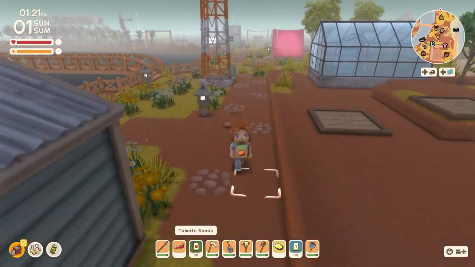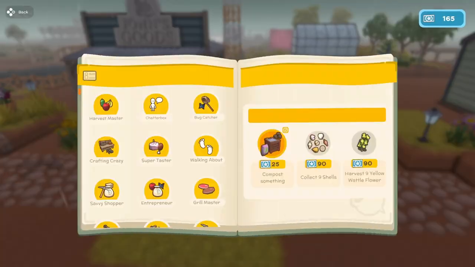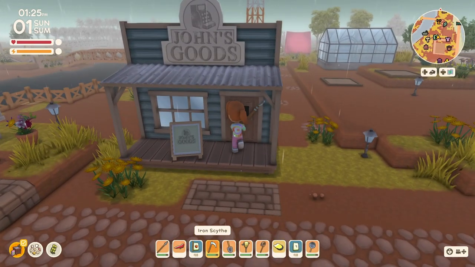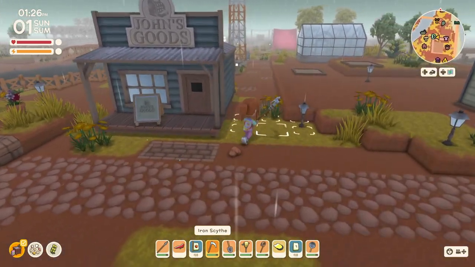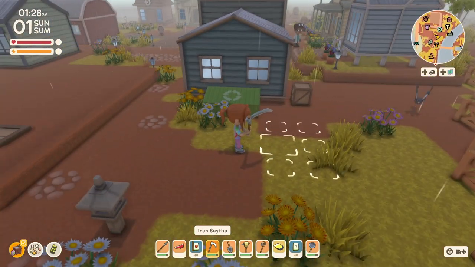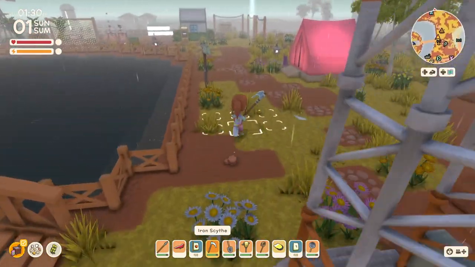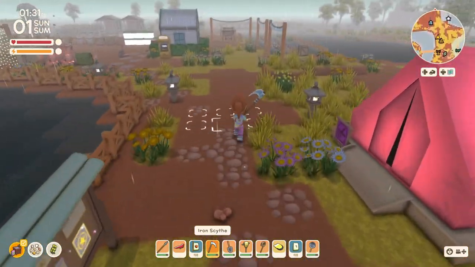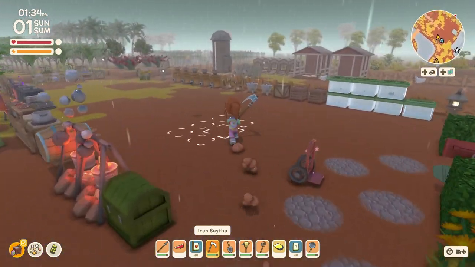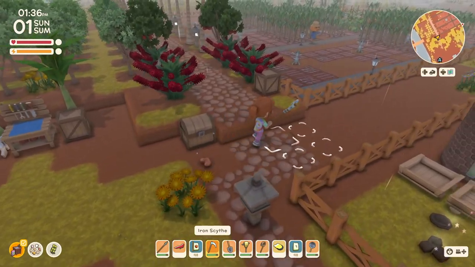Oh, I forgot to go to John. And let me just check my collect 9 shells, harvest yellow, 9 yellow wattle flower. Oh, it's Sunday. John's closed. I was going to unload all my fish, but because he's closed, I don't think I'll bother. Okay, time to get to farming.